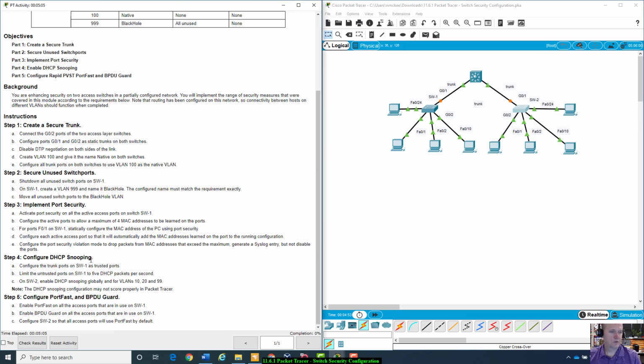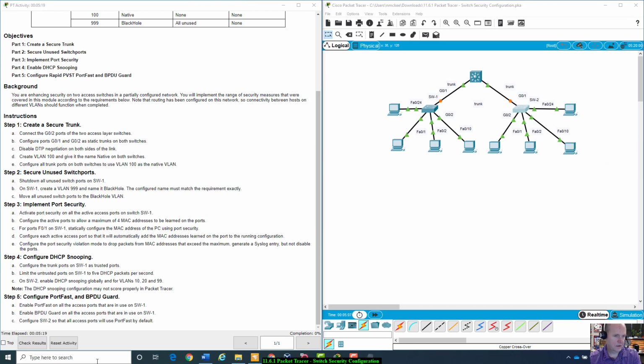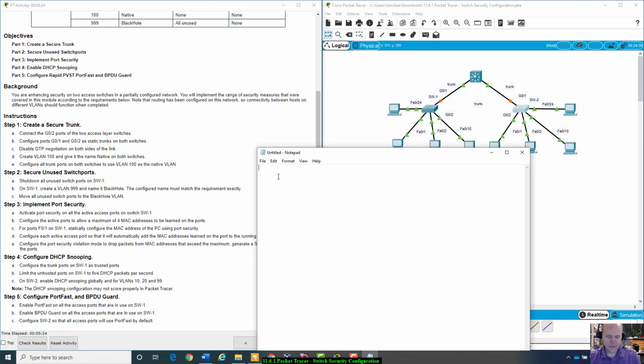So let's get on to this. Step 1, create a secure trunk. Even though this didn't look that detailed, it actually kind of is. I like to make a notepad to write down what I'm doing or what I've done.